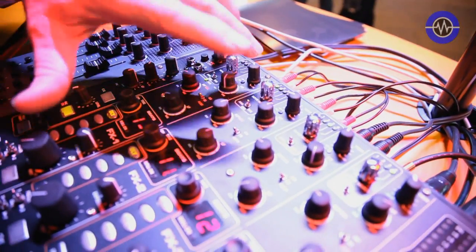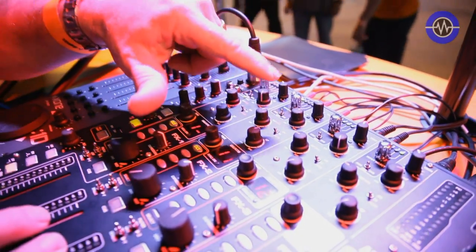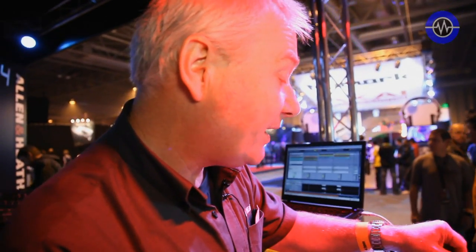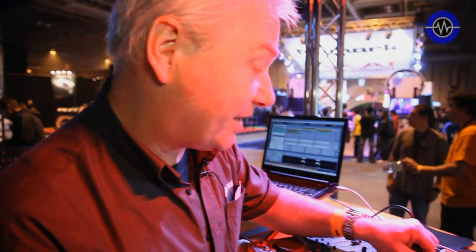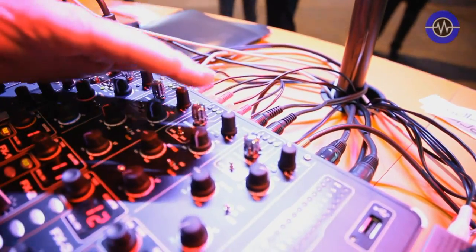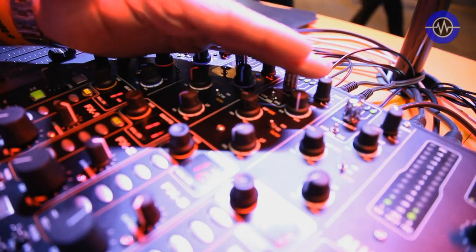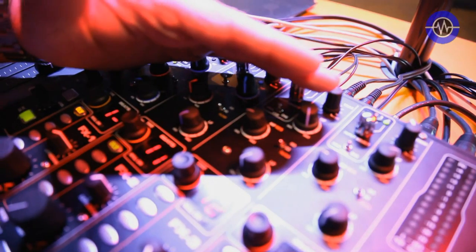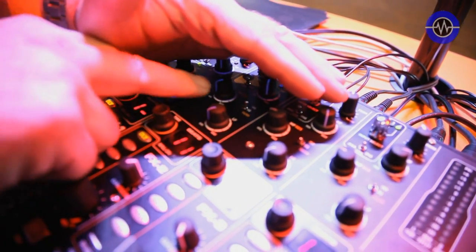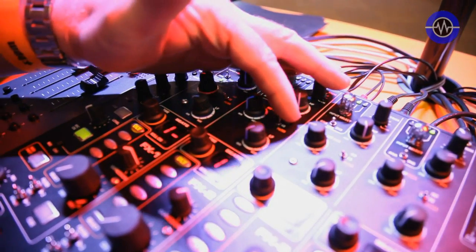And that's partly governed why we've done the EQ in this layout, because in filter mode, this is now not a mid, it is in fact the resonance control. This is a high pass that you can sweep up out of the bass. This is a low pass that you can sweep down. And if we shield a little bit of the light, you can see that the pointers on the EQ knobs actually illuminate. And they will illuminate in different colors depending on which mode we're in. So, as you can see, the resonance has changed from red to a blue mode as we were into isolator.